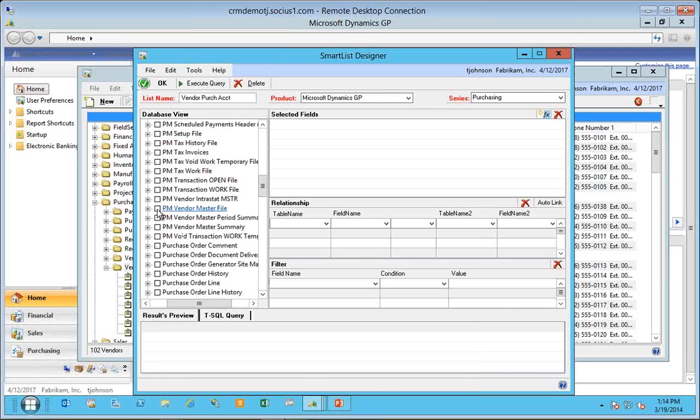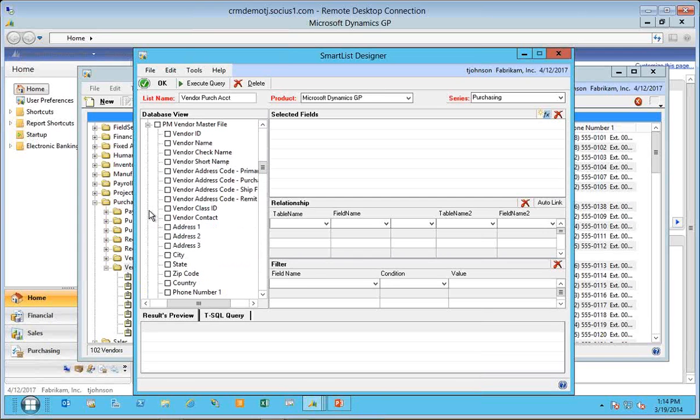Now if I wanted all of the fields in there, I could just check the box and they'd all show up in my selected fields. I don't want that. I just want a couple of fields here. From this table, I want the vendor ID and I want the vendor name. Now notice as I check them, they move over into this selected fields area.